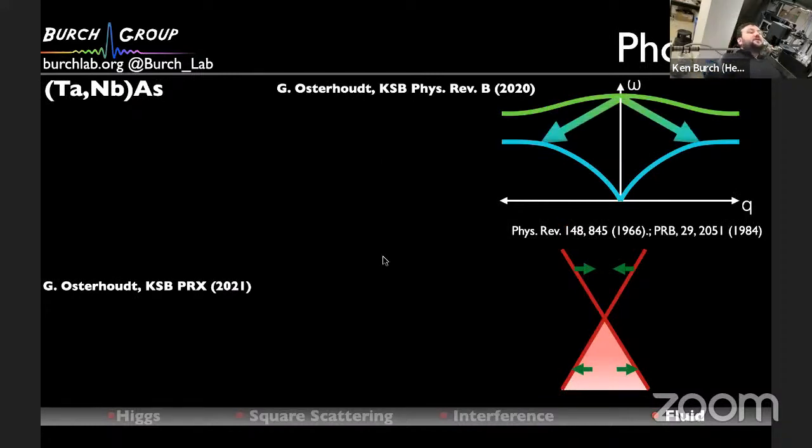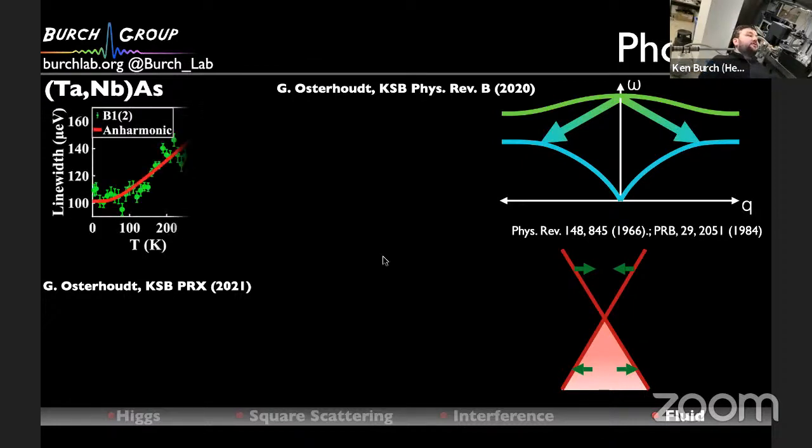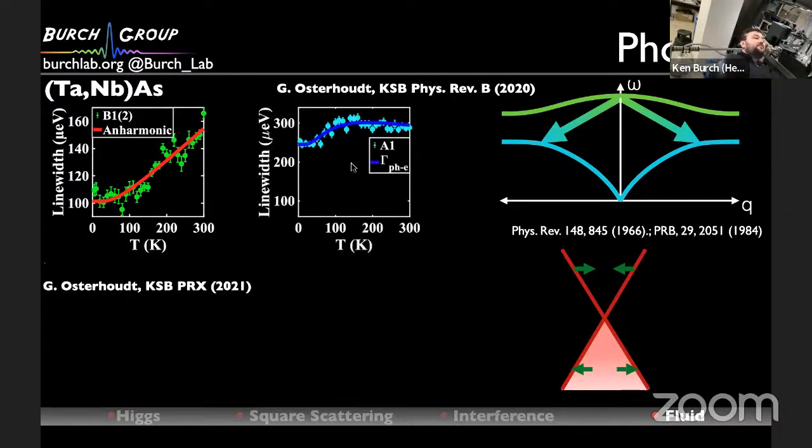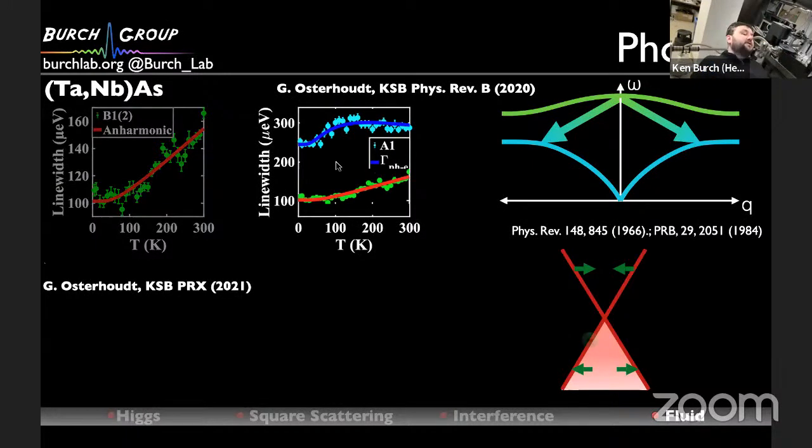So normally when you measure the temperature dependence of phonons, they decay into other phonons, and as a result, you'll see a Bose factor. So basically, your linewidth versus temperature grows just continuously due to this bosonic statistics. However, in these materials, we found that there are a number of modes where instead of seeing this anharmonic decay, you see a rapid rise, a peak, and then it comes down. And this is entirely explained by the difference in Fermi functions. And whenever we see that, we always see that the phonon-electron scattering far surpasses phonon-phonon.